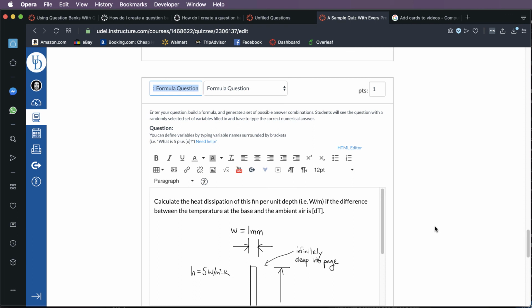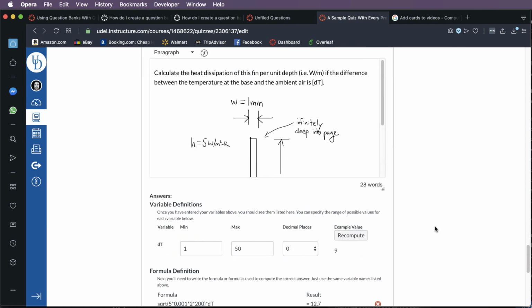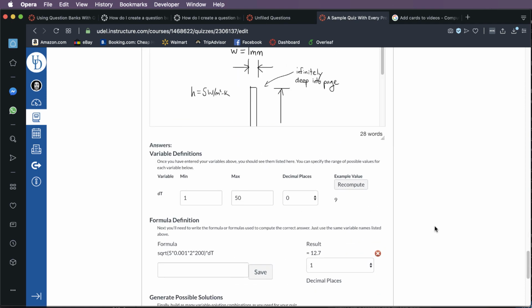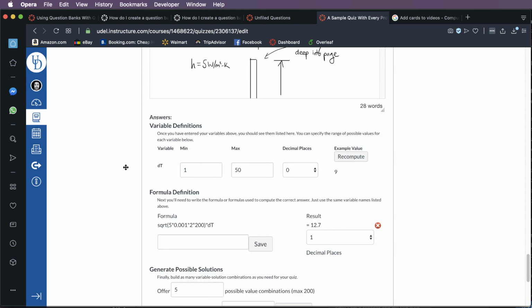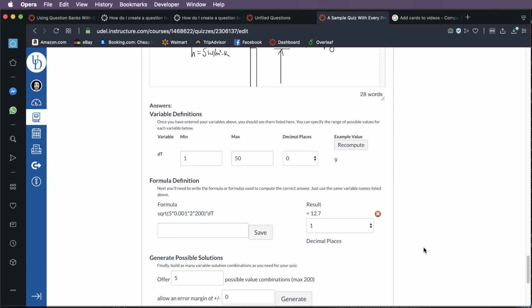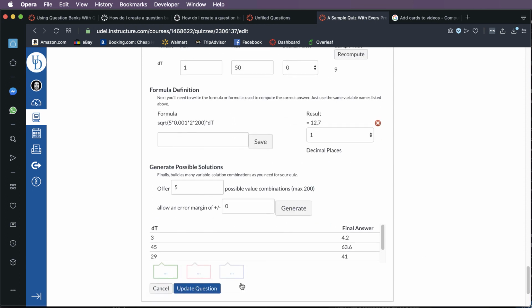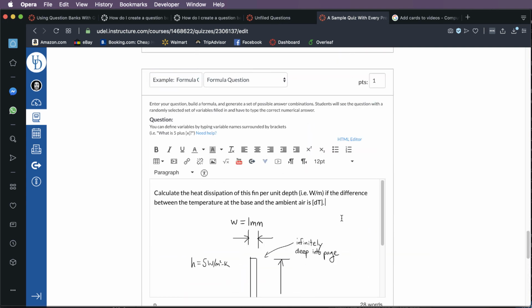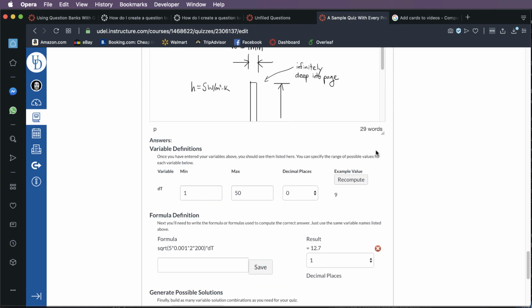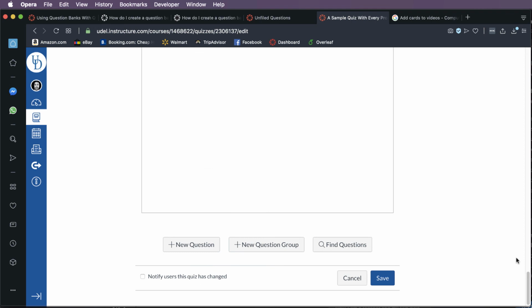Let's see. I think that's probably all you need to know about these formula questions. I think this is the kind of thing that requires some experimenting to do well. But the number one thing is that it's a little bit limited because you can only do formulas that appear like this. You're not going to be able to specify integrals and stuff. So it's got to have a pretty simple result in order for this to work. Oh yeah, one thing, I had meant for this to be in Kelvin. So I'm going to put a Kelvin right there. And then I'm going to update my question.